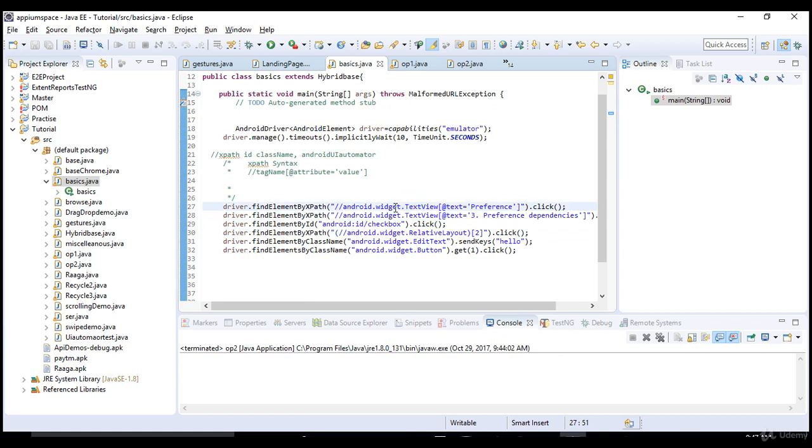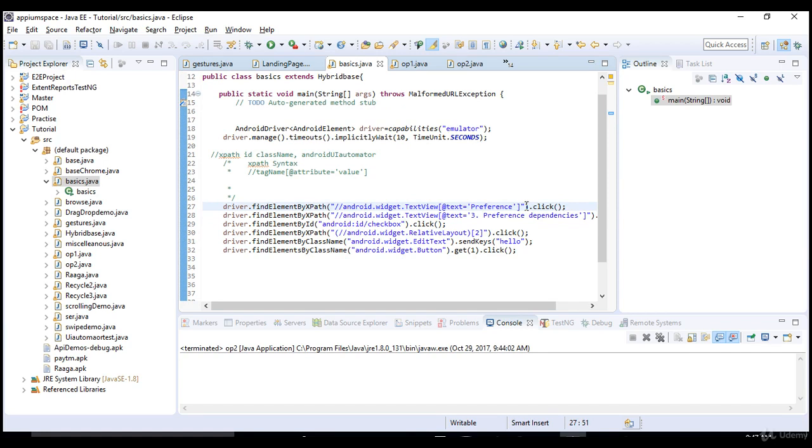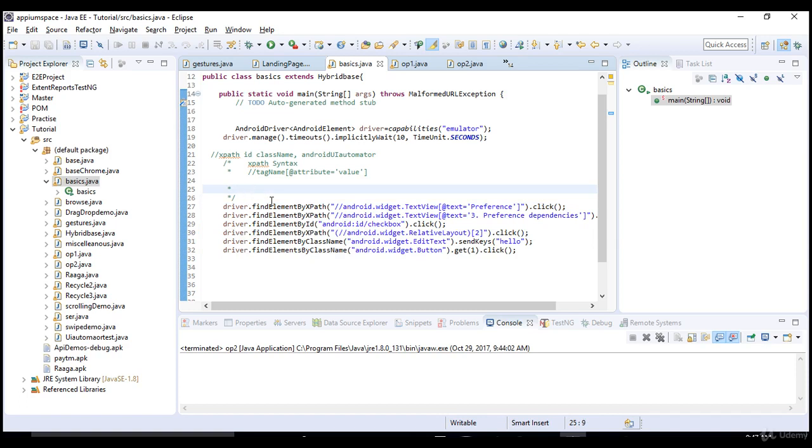But let's assume that for every test case, you have to click on preference and then start with other validations. So to say in simple words, you need this step in every test case. Let's assume that. And tomorrow this object got changed. What will you do? There are 100 test cases using this step and this object got changed. So you will go to each and every test case and update this in 100 places. That is not a right design when you are building a framework.